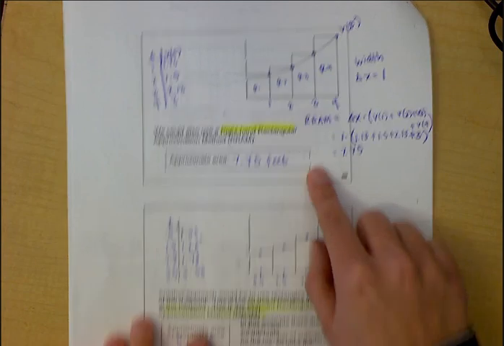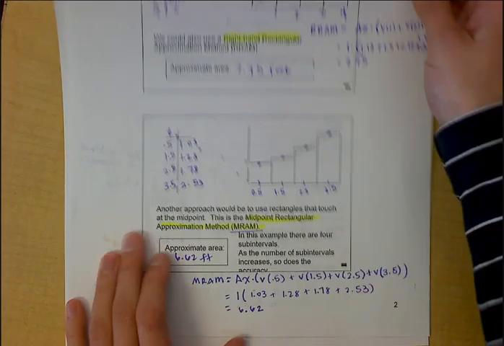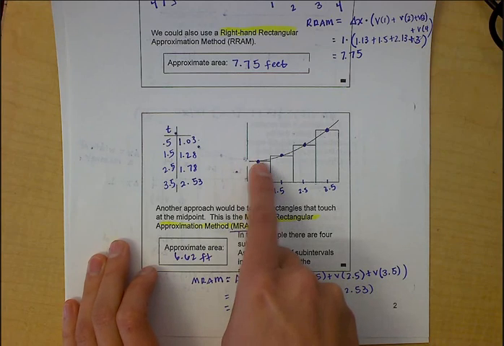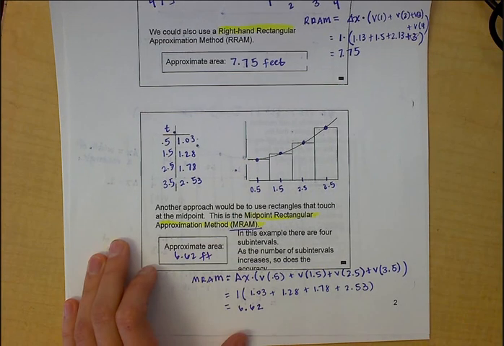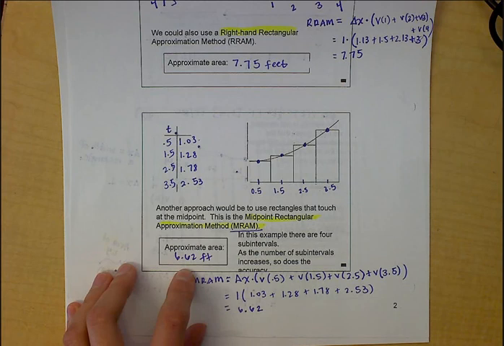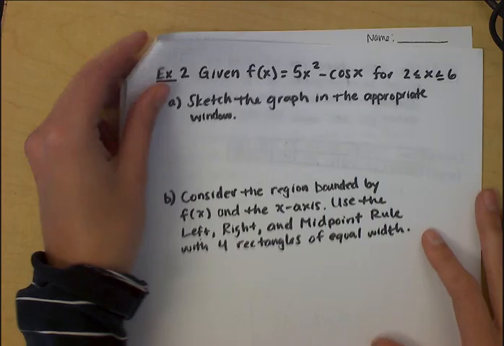And then we also used midpoint approximation, where instead of using the corners, you use the point right in the middle of the top of the rectangle, and that is how you create the basis for the height, by lining that with the curve. And the midpoint approximation method is the most accurate one. So here you can see the approximation was right in the middle and was very close to the actual area that the calculator calculated for us. So now we're going to proceed to some more examples.